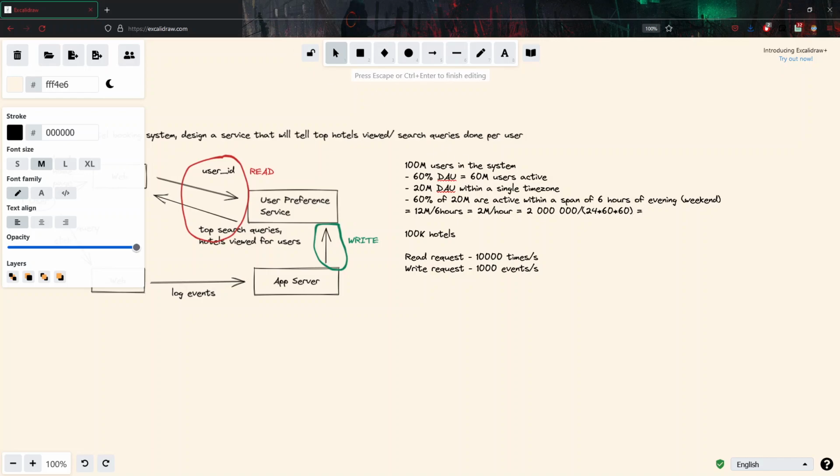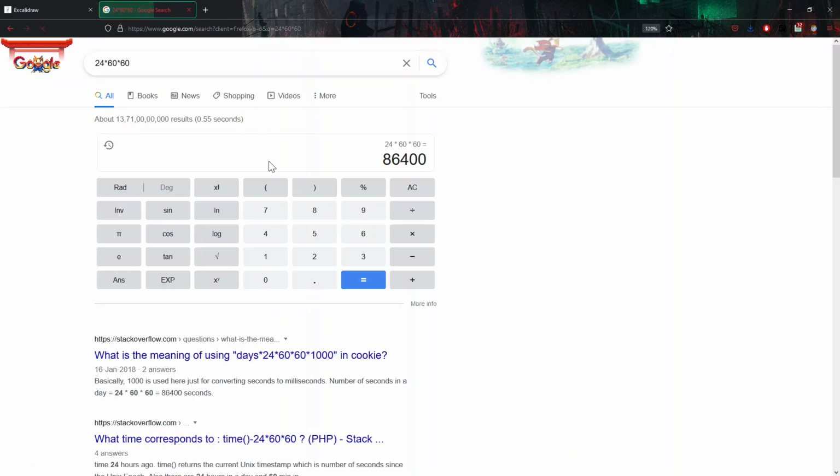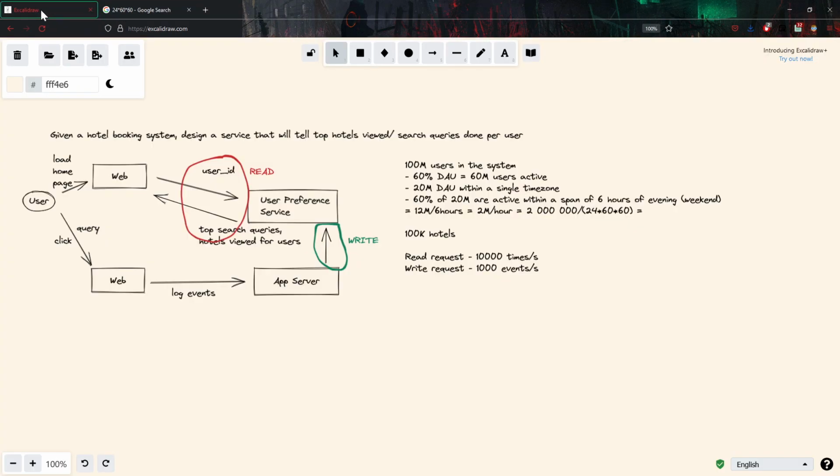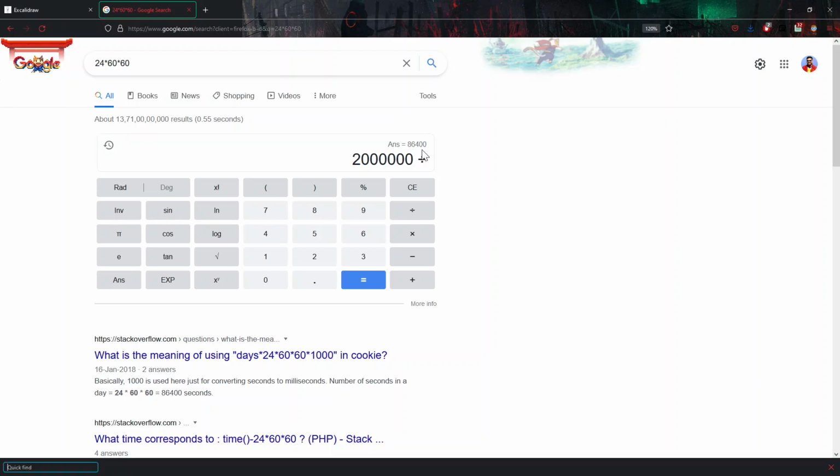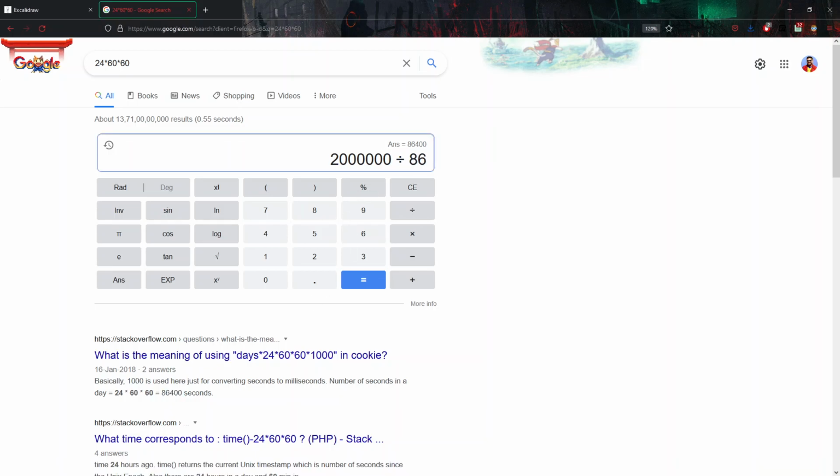So how much is that actually? Let me calculate it. It gives me this number, and then we have 2 million, right? So we'll just do 2 million divided by 86400. So we have about like 23 users per second.